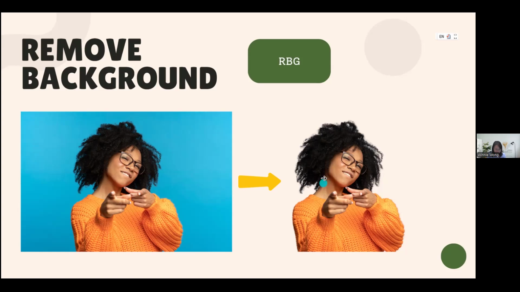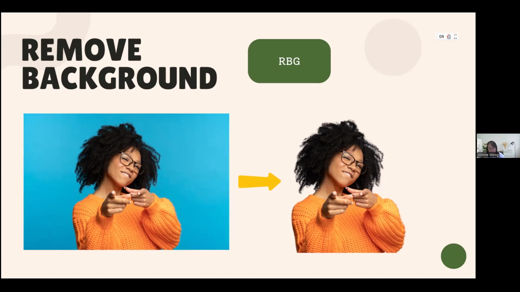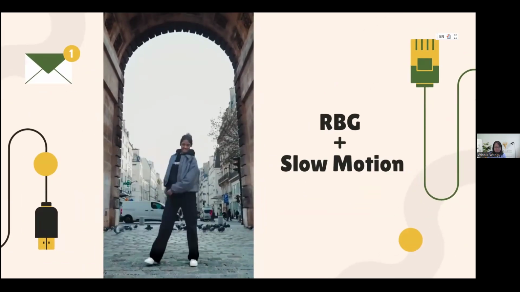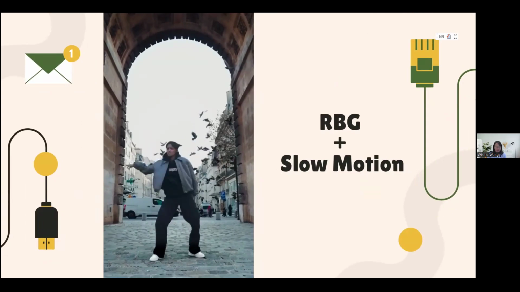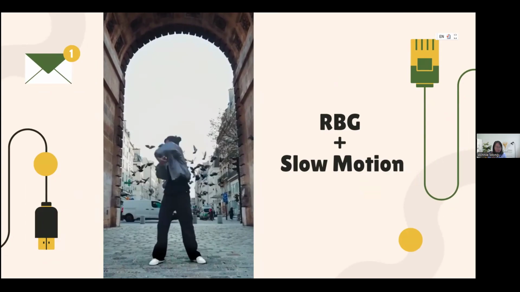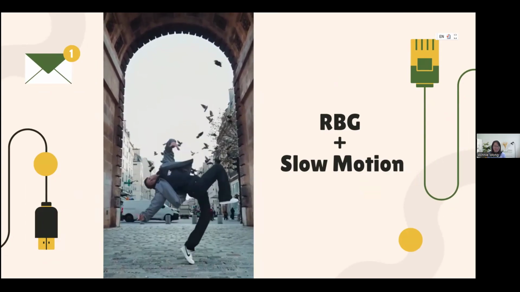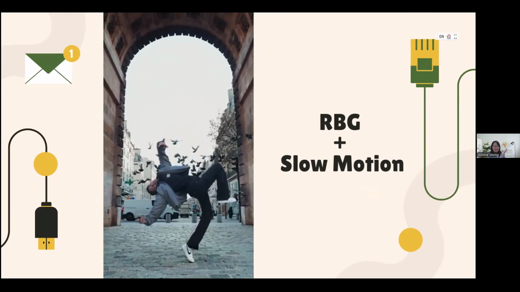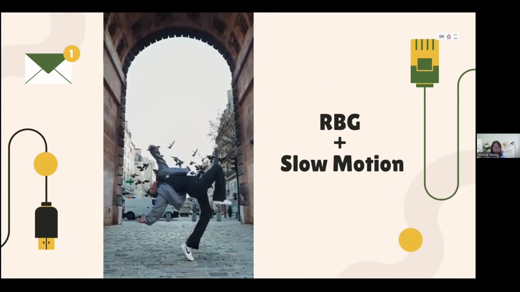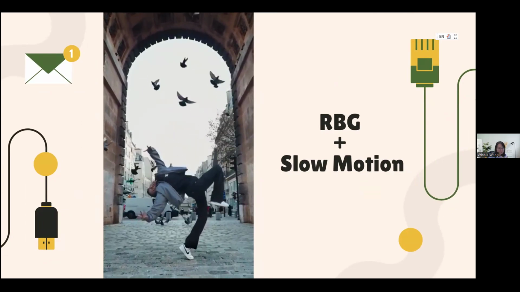So how is it useful? Wait a sec, I'm not teaching you Canva, don't worry. I'm teaching you how to apply one of the transition techniques and also incorporate it with the speed ramping technique. Giving you another example. Like this type of video, for example. Do you think the lady is actually dancing in front of this arch, and the birds are actually suddenly becoming slow or fast? It doesn't make sense, right?